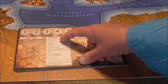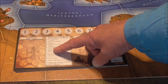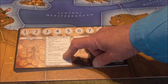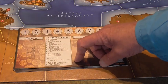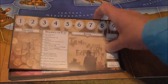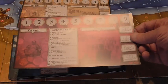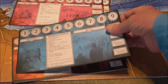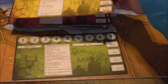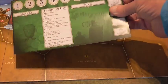The cards show the sequence of play: tax collection, population expansion, movement, conflict, city construction, trade card acquisition — then you can trade amongst the nations. Then calamity selection and calamity resolution, which is when nasty things happen. Special abilities, surplus population and city support, civilization advances acquisition, and then the AST alteration. These are all your population boards: Egypt, Hatti — the predecessors of the Hittites — Assyria, Carthage, Rome, Hellas, Minoa, Iberia, and finally the Celts. So you've got nine.